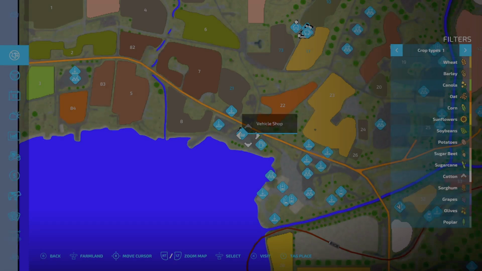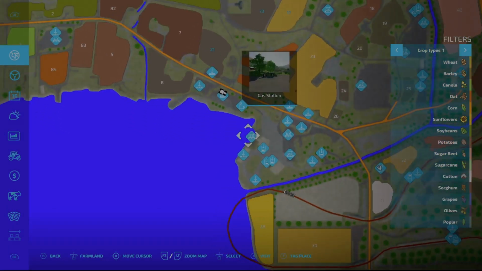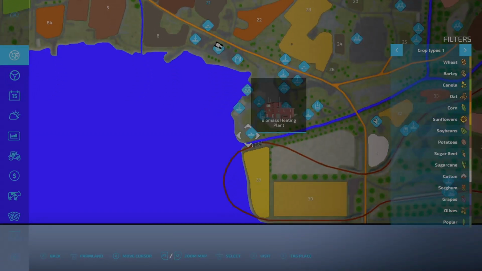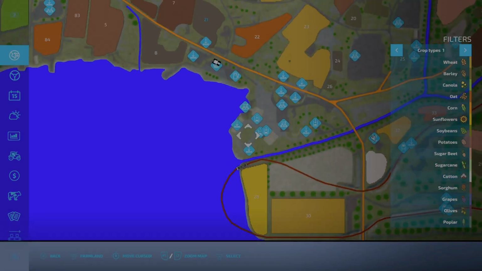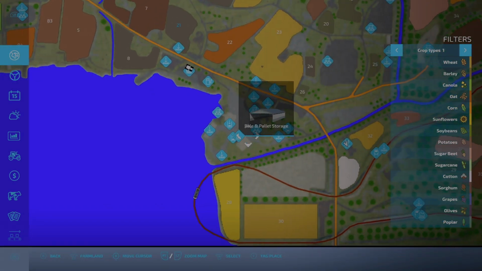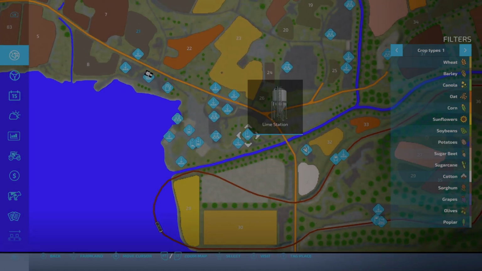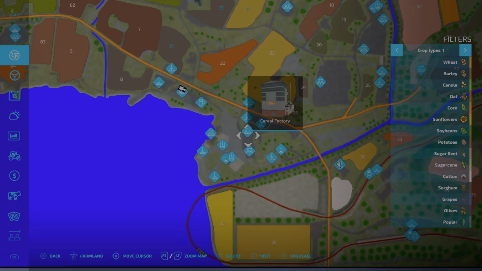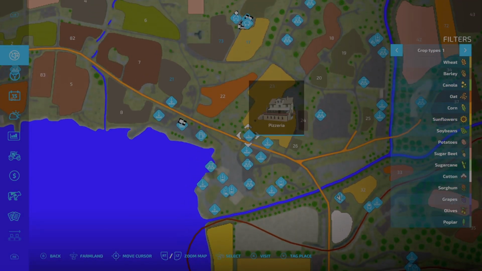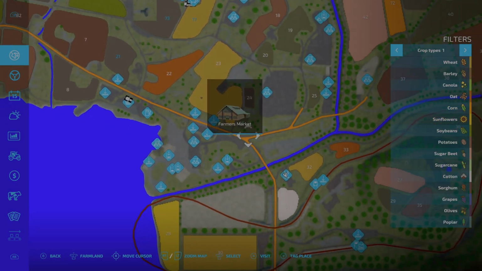The shop trigger and repair triggers are right there. You have your gas station just there. You have your sawmill, your Rosendal Harbor, your biomass heating plant. Over here, we have a couple of... Yep, all those are pallet and storage. We have the carpentry over here, the debris crusher, and lime station. We then came back out to here where we saw the cereal factory, supermarket, pizzeria, fast food restaurant, and farmer's market.